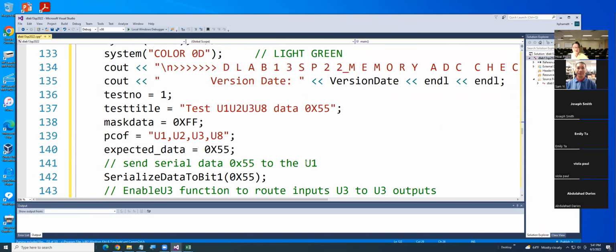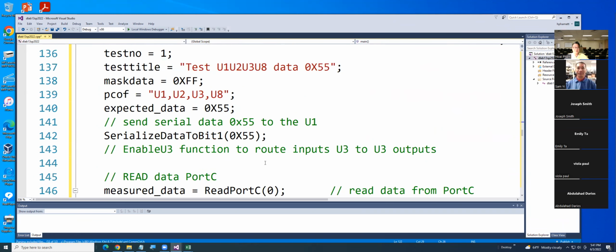Okay, and now go to the test number 1. This one I already did for you. Title, math data, peak of expect data. I put a comment here. I said send serial data 0855 to E1.